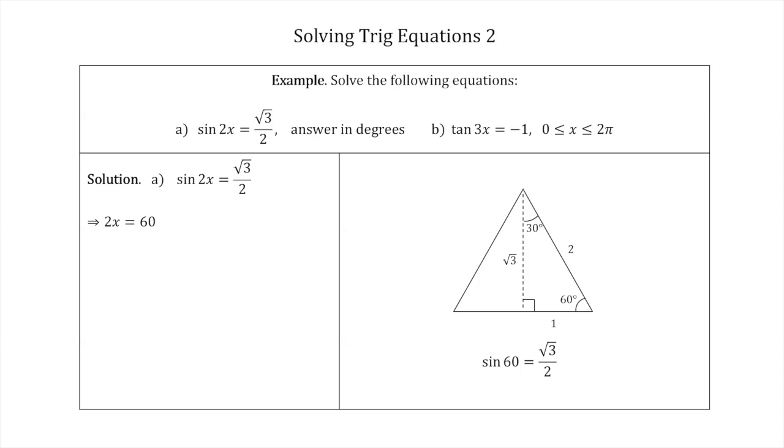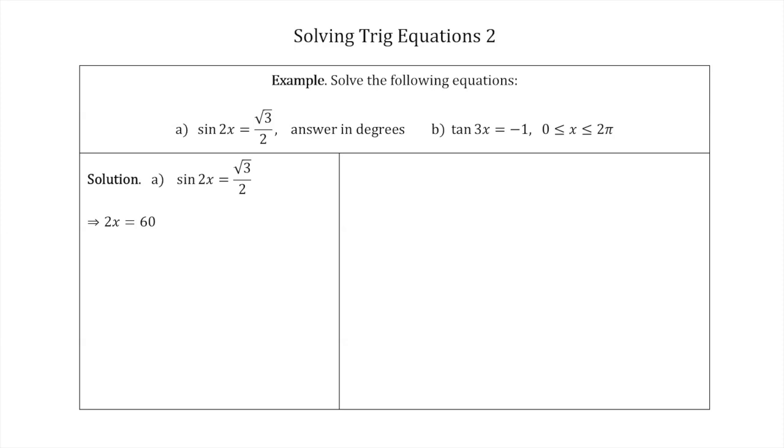You could also just do inverse sine of root 3 over 2 on a calculator and you would get the same answer. But I like to try and use these exact triangles whenever possible because you don't want to rely on a calculator, because you might not have one in certain situations, like in a test, for example. So we calculated that it's sine 60 that's root 3 over 2, so 2x must equal 60. Except remember, we talked about this in the last video, sine has a period of 360 degrees.